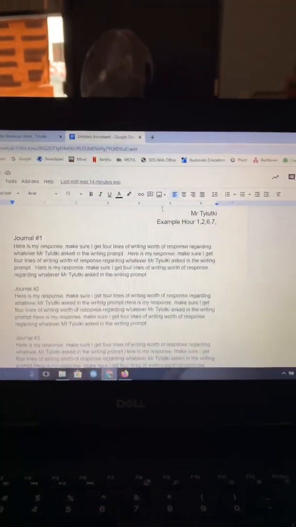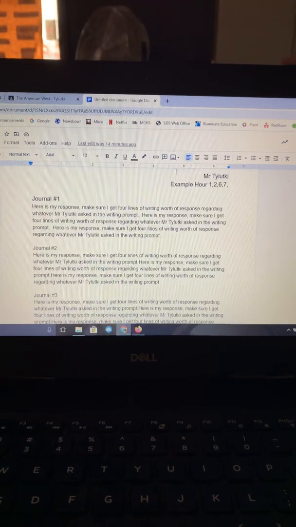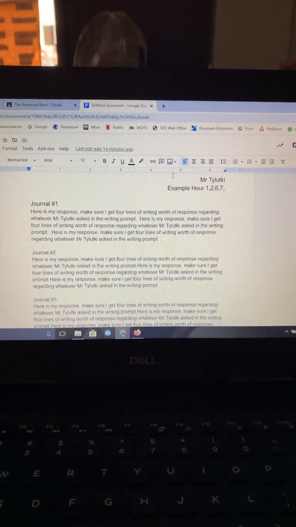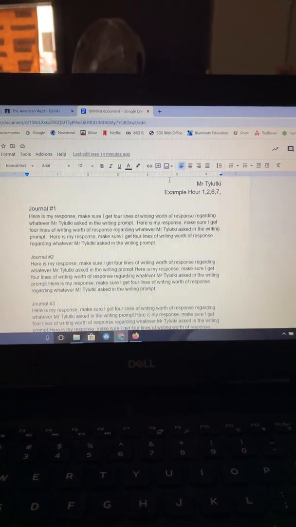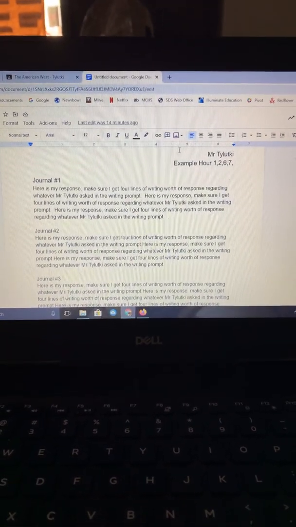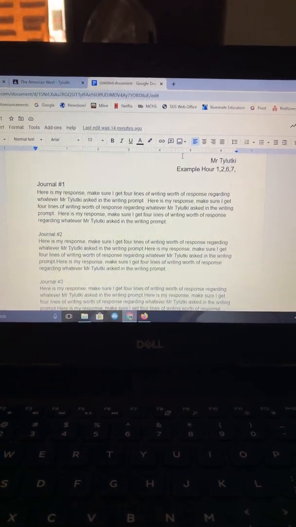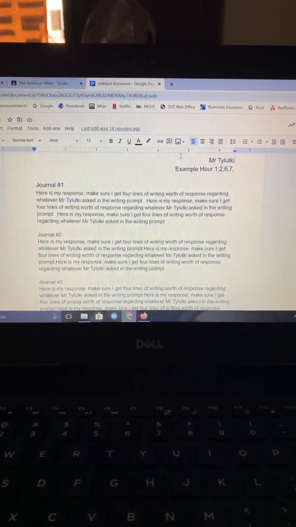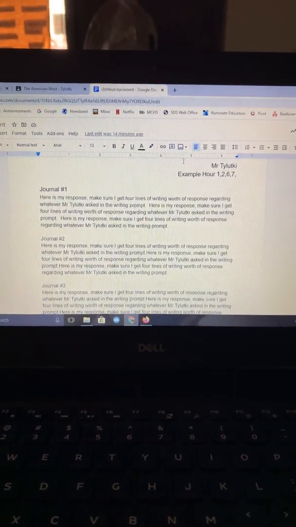All right, first up, journals. I'm going to flip the screen here to show you on my computer the example that I typed up. Don't pay attention to the text in each journal; that was just some filler I threw in there. You'll create a Google Doc for journals. Every time I post a new journal entry in that column on PowerSchool, I do not need you to resubmit it to me every single time you do one.